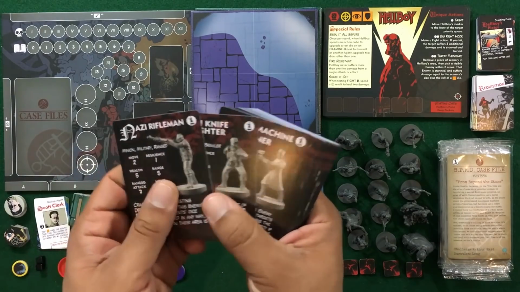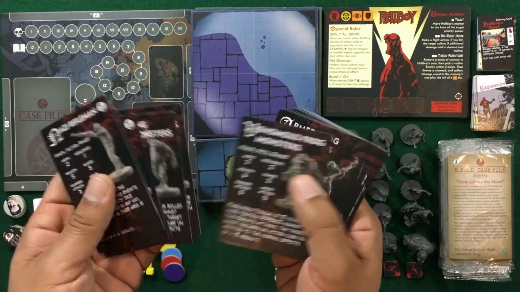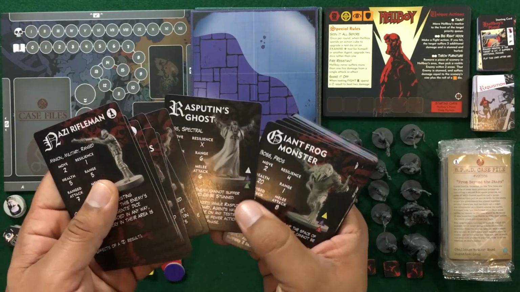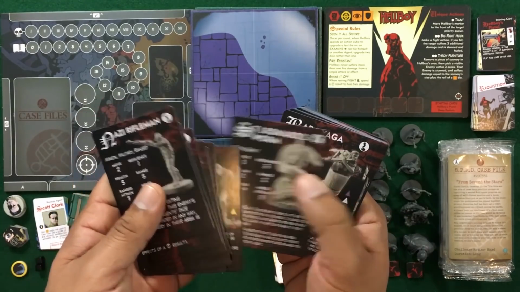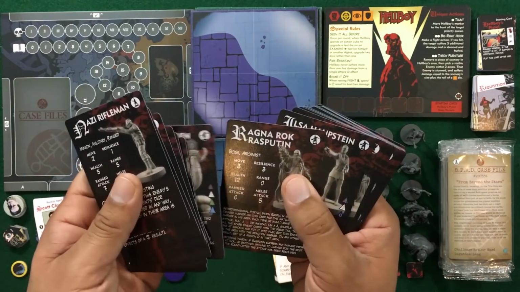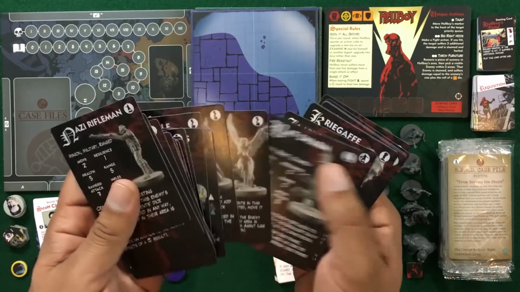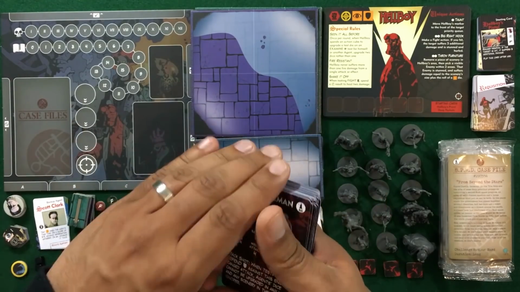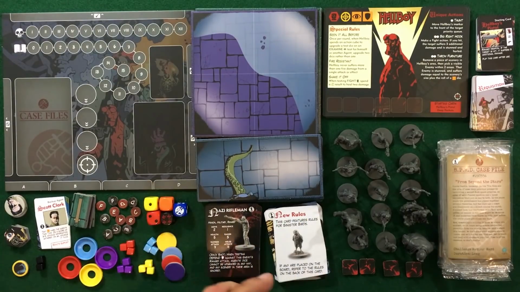So from the Conqueror Worm expansion, we've got the Nazi Riflemen, Nazi Officers. From the base game, Rampaging Frog Monsters. We've got also some of the big bad bosses like Rasputin's Ghost, Giant Frog Monster, St. Leonard's Worm, Baba Yaga, Ulak. A bunch of these are also Kickstarter exclusives. And these are all the different enemies that you can fight. We'll take a look at their miniatures in more detail. Not trying to remember the name of all of them, but I'm going to do my best.